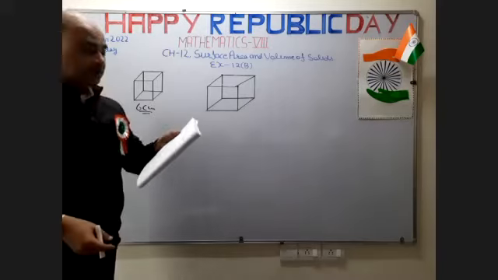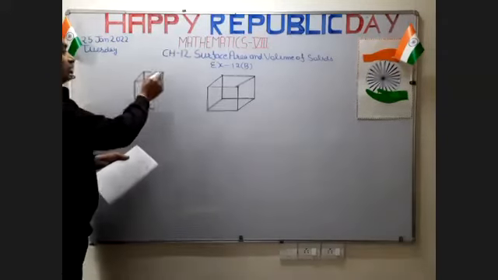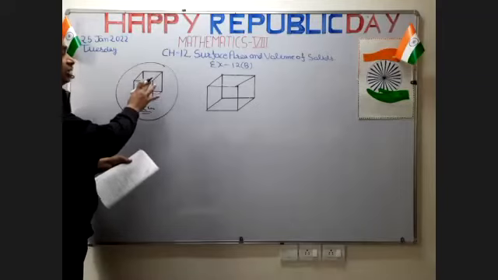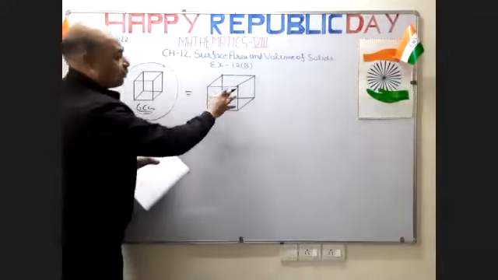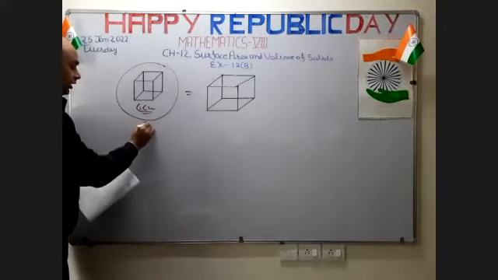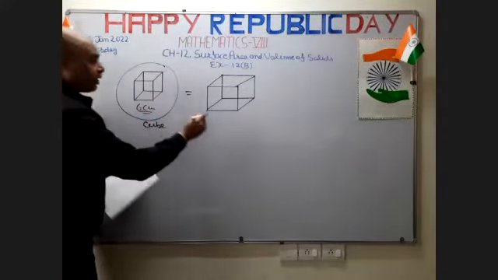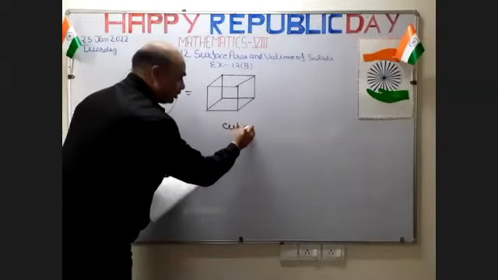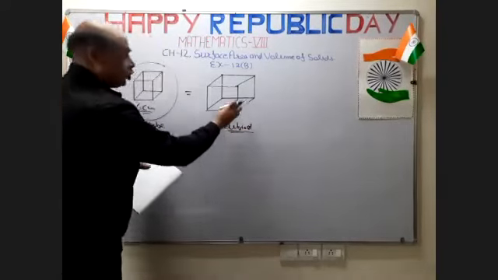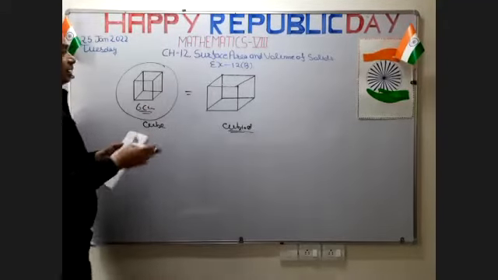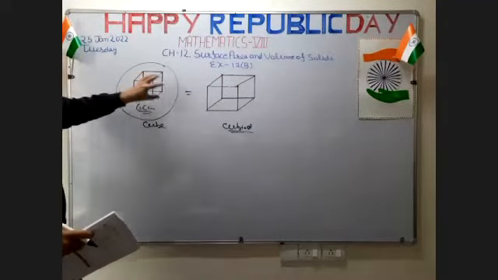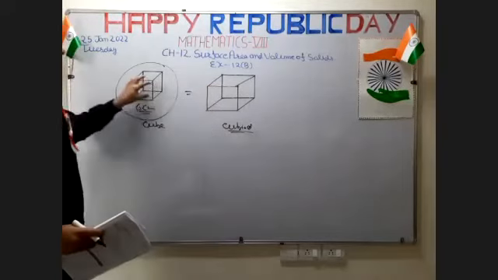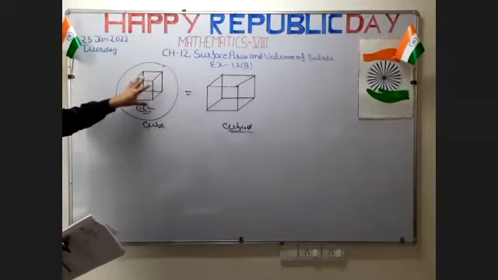The cube of metal of 6 centimeter edge is melted. Now we want to melt this cube. Since it is a shape of metal, I want to melt it and recast it in the shape of a cuboid. First this figure is a cube. Now with the help of this cube, I want to give a new shape. The new shape is a cuboid. So I want to make this cuboid with the help of this metal. It means the volume of this cube is equal to the volume of the cuboid, because I use the same metal which was used in the cube to make the cuboid.